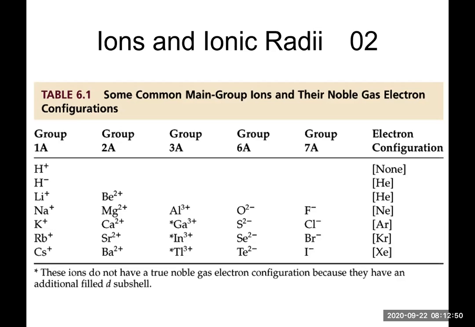If we had, for example, and we've talked about this before, that hydrogen can either have a positive charge or a negative charge, which is why it kind of floats around on the periodic table, because it can act like a metal and get a positive oxidation state, or it can act like a non-metal and get a negative oxidation state. When hydrogen gets a positive oxidation state, that means it's given up its one and only one electron, and the only thing left is the proton in the nucleus. And you notice that when that happens, we have no electron configuration for a Noble gas that's associated with no electron.